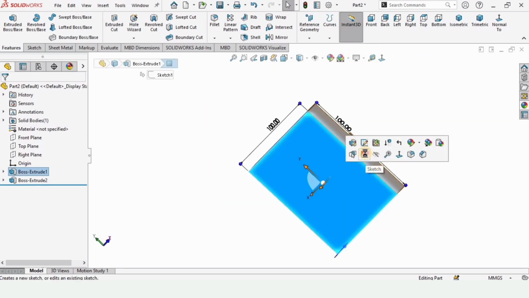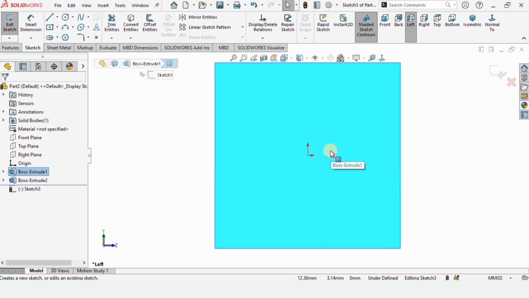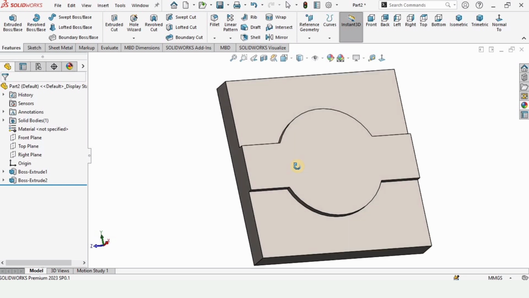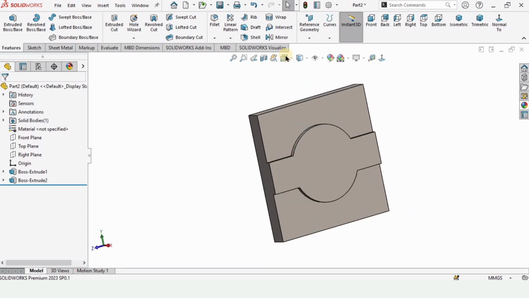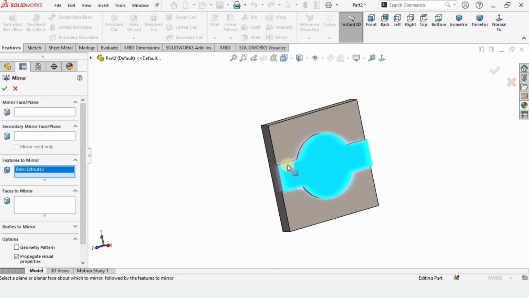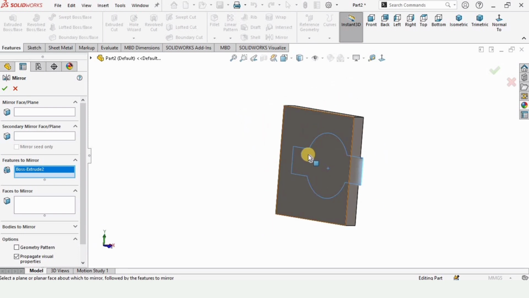Now we have two options. First thing is we make the same sketch at the back side. The other thing is be smart and just mirror the same thing on the back side. How to do it? By using this mirror command. We have to define two things here. This is feature to mirror. This is which feature you want to mirror. So I want to mirror this feature at the back side.